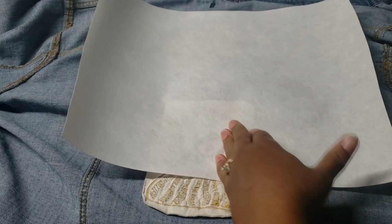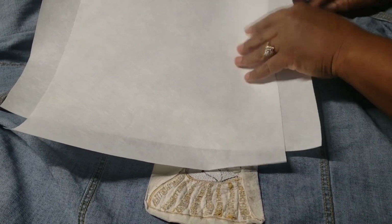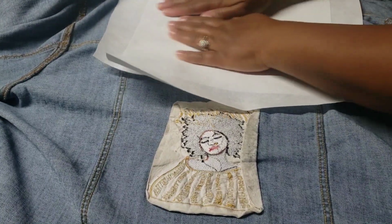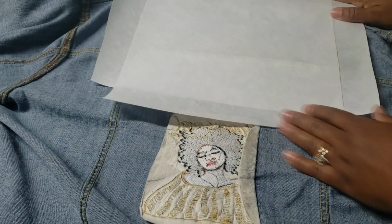I'm just going to take these two and turn them like so, like that. Just adhere them together and cross them. Since this is just a test going on my own jacket, I'll spray it again and adhere it to the jacket. And make sure everything is flat. Kind of eyeballing it and hoping that I get it right. Just flatten everything out, and then I'll flip it over and go ahead and hoop it. And again, I just crossed it up there.